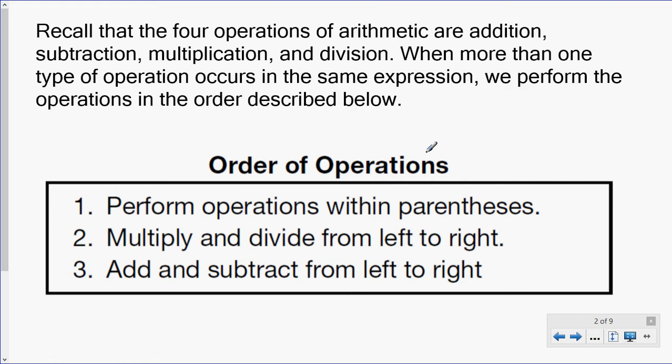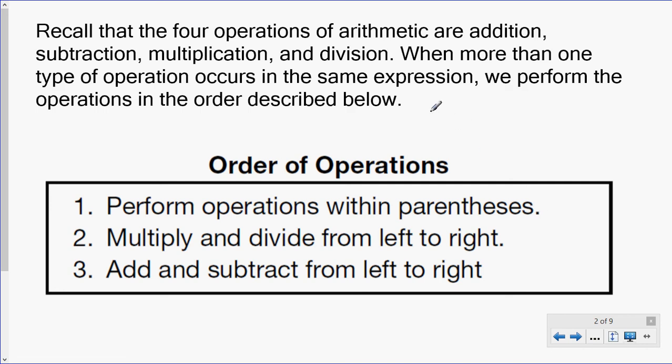So when more than one type of operation occurs in the same expression, we perform the operations in the order described below. So in this little box, we have some rules, how to get the right answer, basically, and how to simplify expressions or solve equations. So order of operations, it says, number one, perform operations within parentheses. So anything inside parentheses, no matter what it is, has to get solved or simplified first.